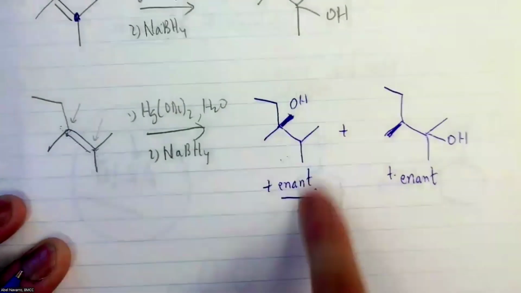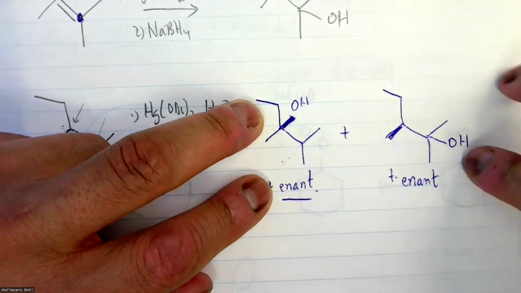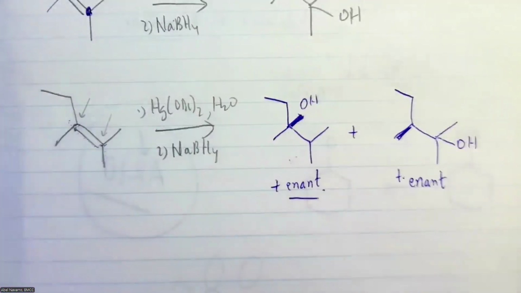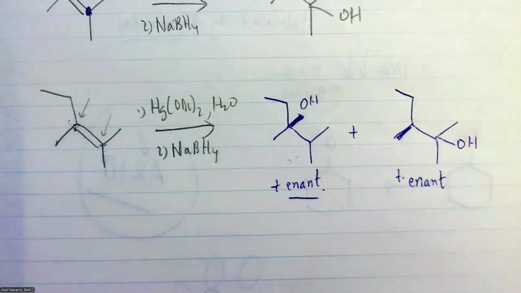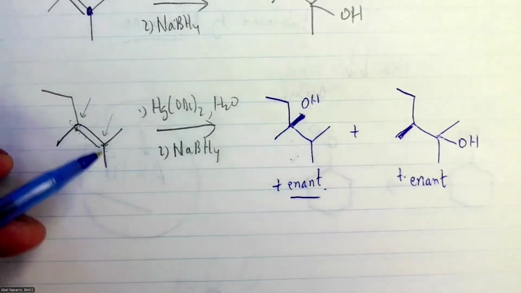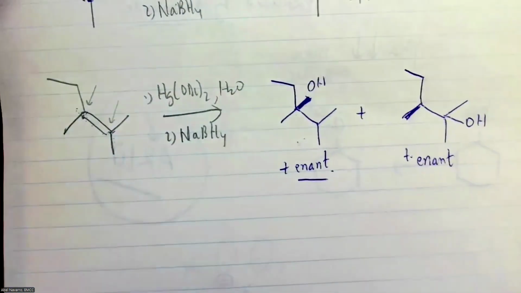So you will get actually four products here, right? This one with its enantiomer pair, and this one with its enantiomer pair, because this is a chiral center and chiral center, right? You will produce both products. Okay, so this is just an exception, right? In which you see that an alkene has the same branching, two branches, two branches. So I can't distinguish Markovnikov, anti-Markovnikov. Same thing applies to hydroboration.